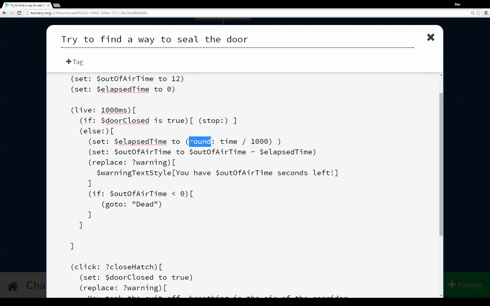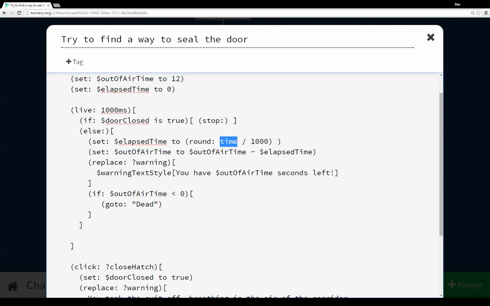Round, minimum, maximum, cosine, sine, tangent are different math macros you can use when you want to do some complex equations, or just simply, as I'm doing here, round, because the milliseconds will be a fairly large number after a few seconds.